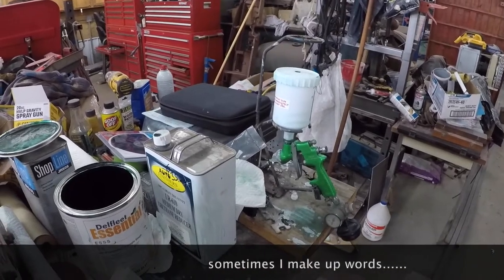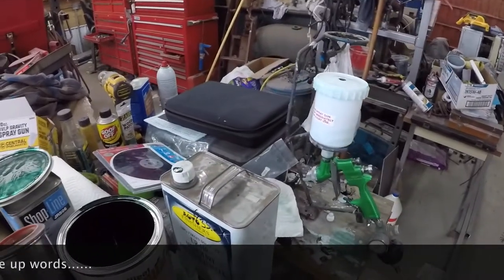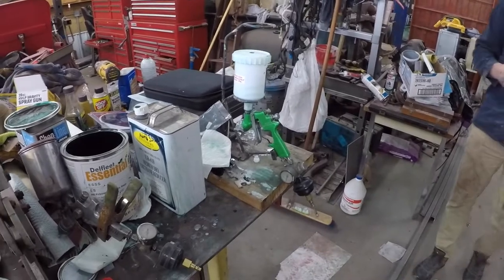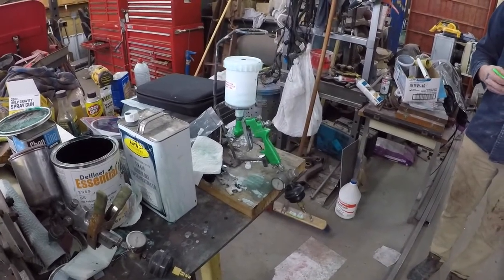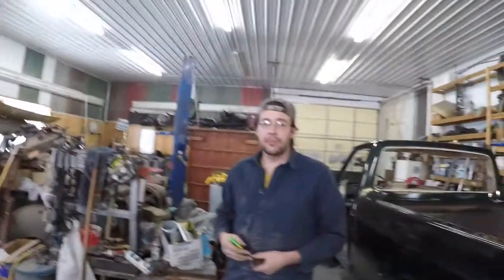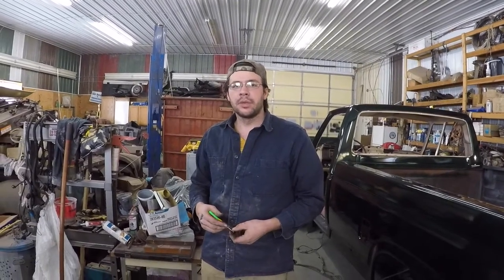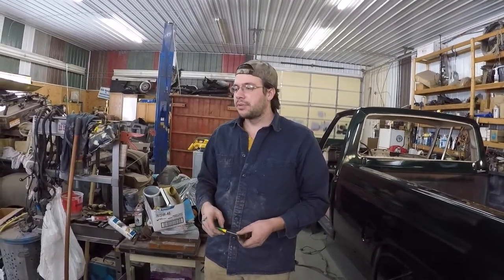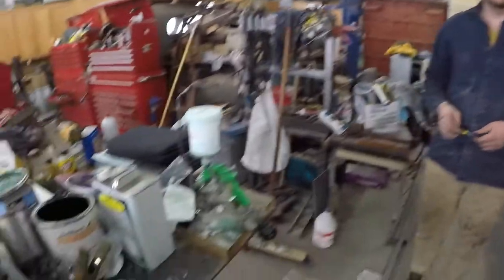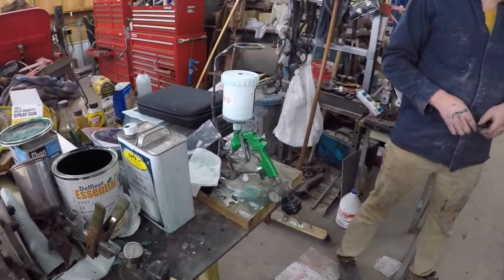For $25, do it yourself — you can't beat it. If you're going to go into production painting, Colt does it and gets beautiful paint jobs, and he just buys new guns. Unless you're going to set up with a paint booth and be a professional painter, I don't think you need a $700 gun. You could do an equally good paint job with a cheap gun and throw them away every now and then so they don't mess up on you. If it's up to me, we'll throw it away in about 25 years.